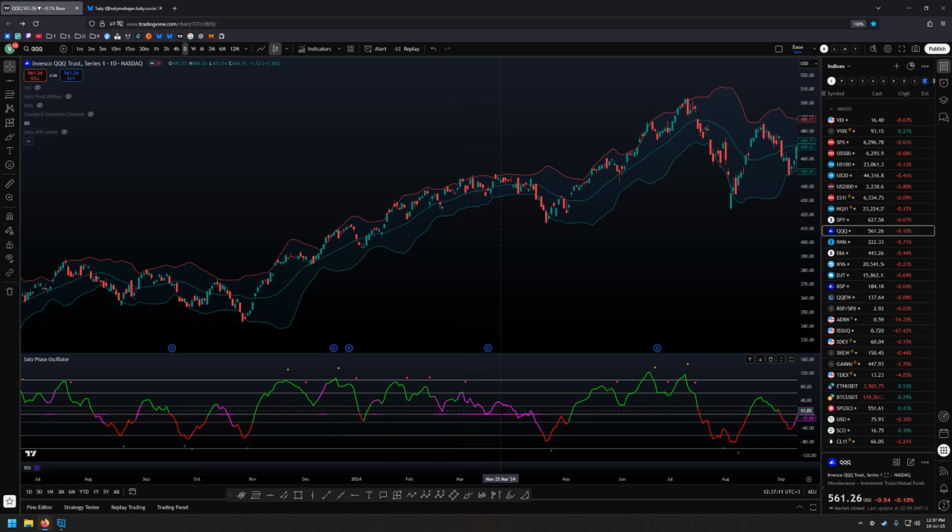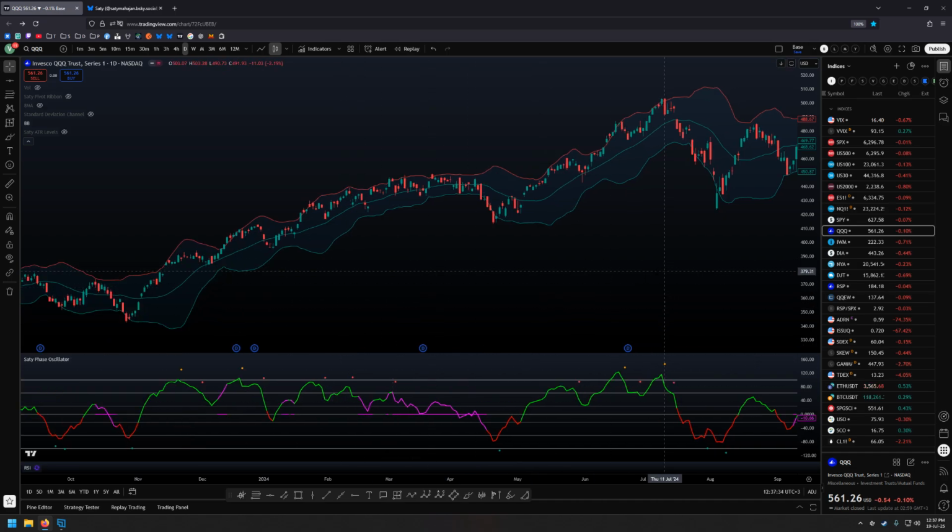So when we get purple here, we know that we're going into contraction, and eventually, sometimes it's faster, sometimes it's slower. Like for example, this was a very fast one and we had expansion up very quick. This was a long one. It took a while for this to contract sufficiently and then expand again. We know to expect a move.